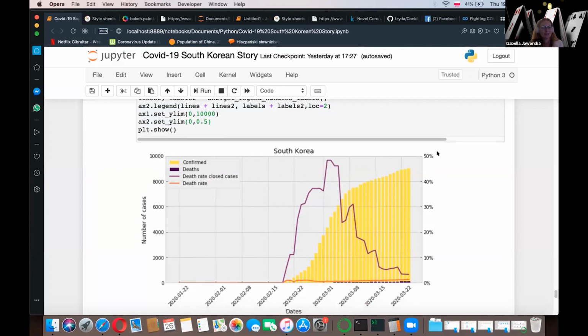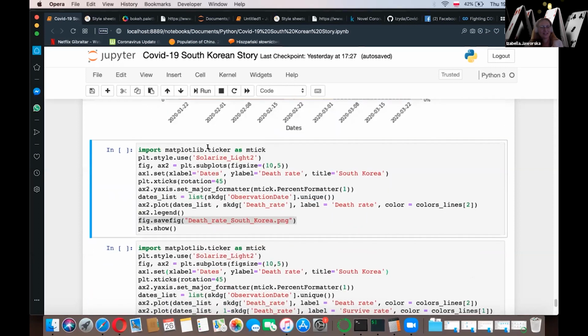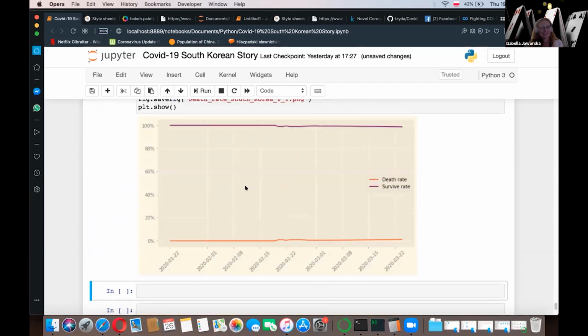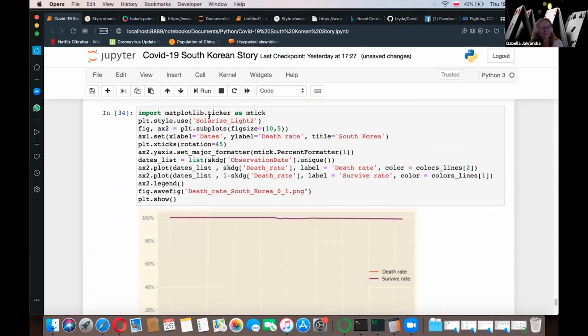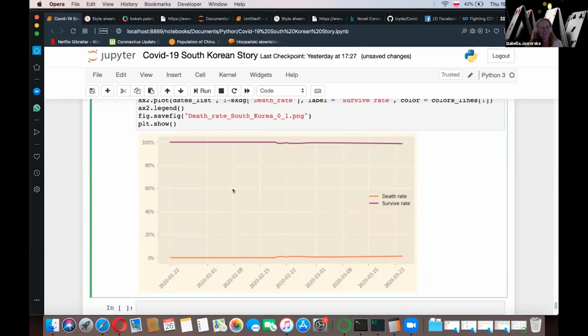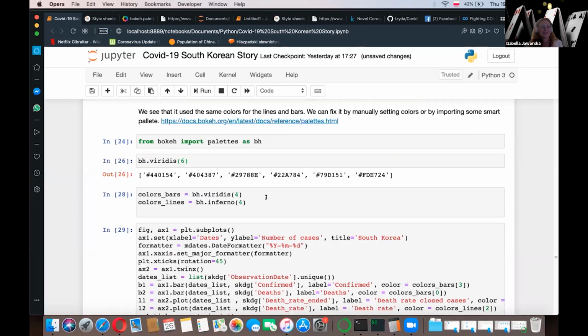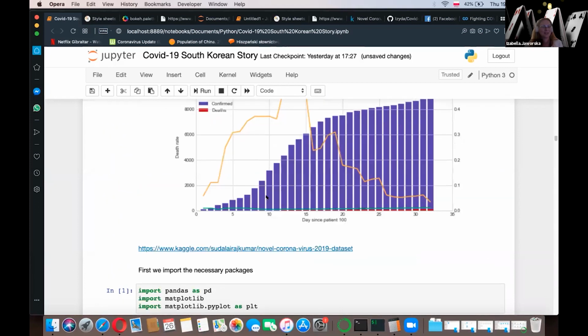So now we have the graph where we can easily read the number of confirmed cases, the number of deaths, and then death rate for closed cases and death rate for all of the cases. As you can see, the death rate for all of the cases is really, really small. This is the same as I showed earlier, the first graph and the second graph. As you can see, these two graphs which I added are just using some different style. It's called solarized light 2. So that's why they have this strange yellow background. I use different possible styles to just show you the possible things which you can use.